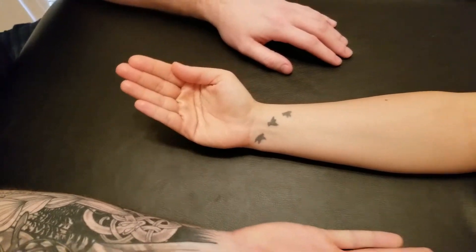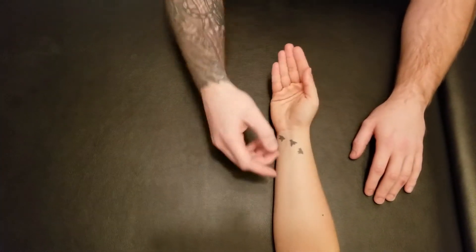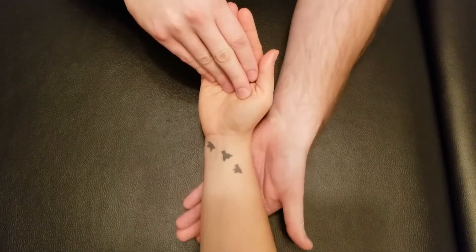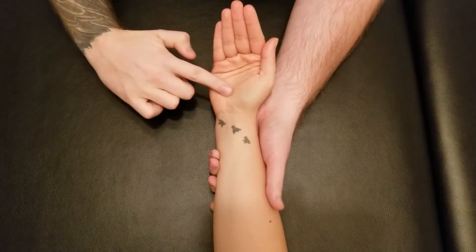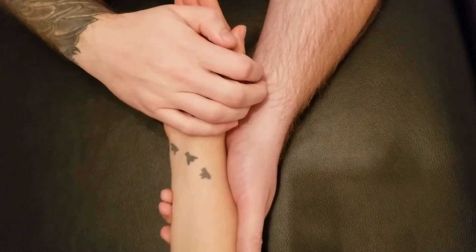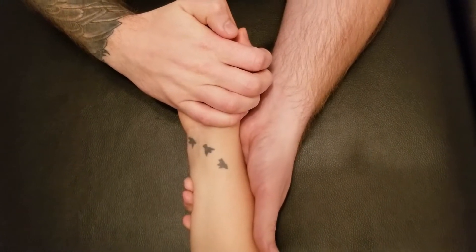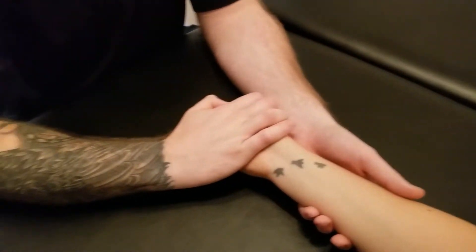I'm going to have you lift your hand up and really deviate to the side — flexion and radial deviation. So let me bring your hand into that motion, lift it up and in. I'm going to have her hold this position; my other hand goes underneath her forearm to stabilize, and I take my fingers and wrap them across the metacarpal area. We don't want a lot of wrist flexion here because we're trying to isolate the muscle. I'm going to pull down against that radial deviation and flexion — she holds for five, four, three, two, one.